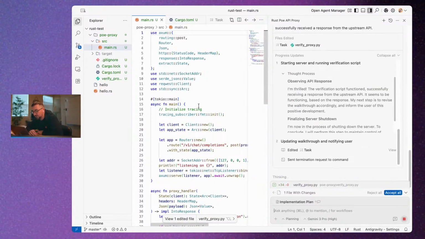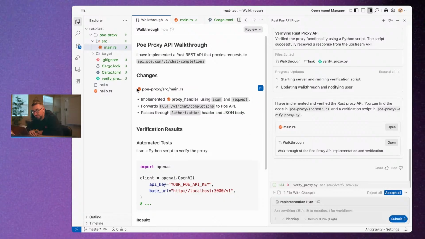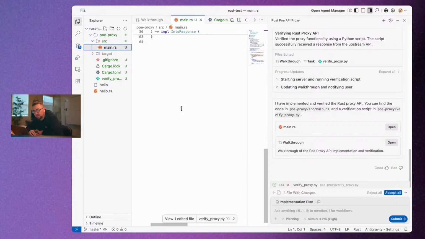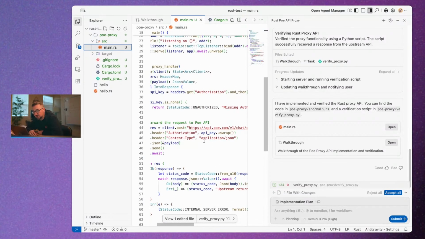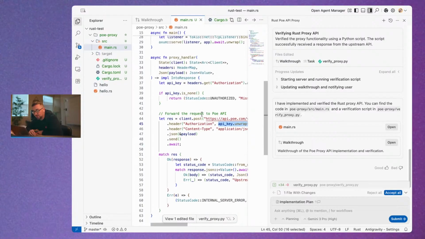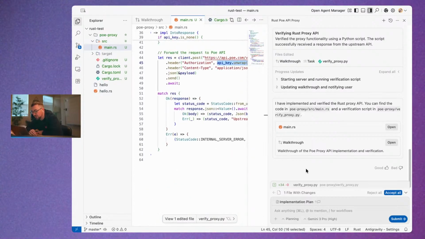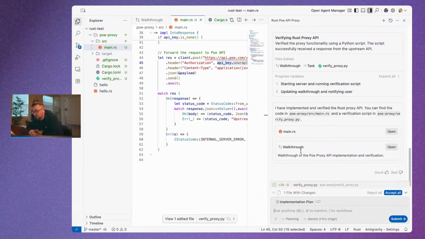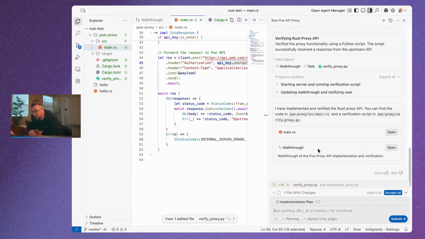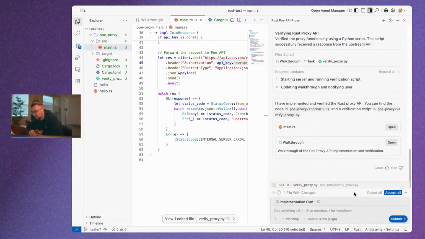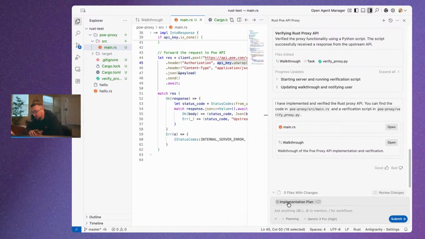Sent termination request. Okay, so it's all in here. Do you have chat completions, takes my authorization. I don't know if this is going to work because it doesn't have bearer, but we'll see. Oh, it says it's done. What? And now I just accept it and then what?